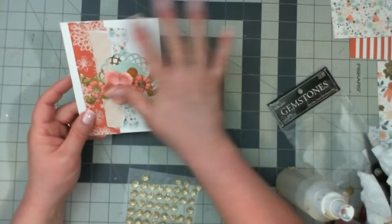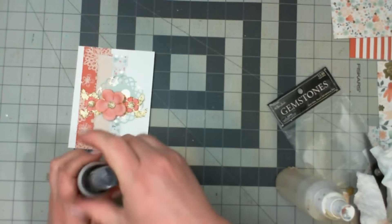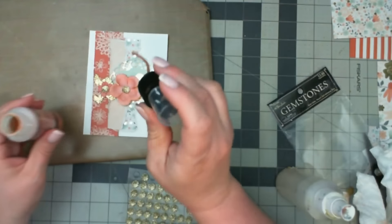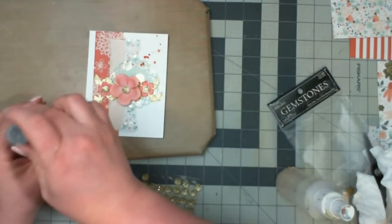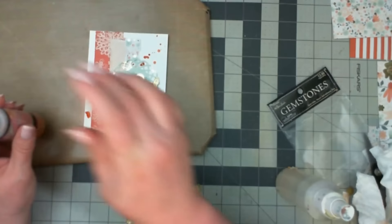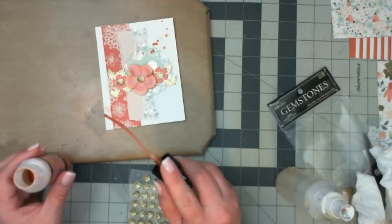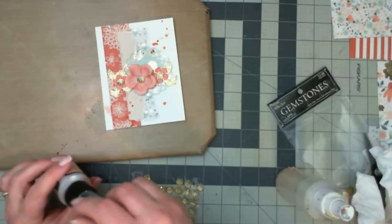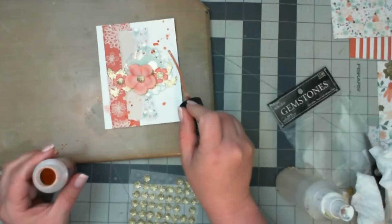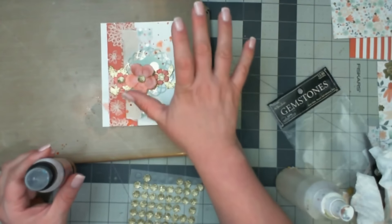So now let's work on maybe adding a little bit more splatters. Let me pull my mat back out so my surface stays clean. Let's add some splatters off over here, and then let's purposely add a couple in here. Here's a little trick: if you have some that's puddled up, you can hit it with your finger and it splats out, giving a really nice, interesting look. I love this spray because it has a really nice gold shimmer. Let's do the same thing here and splat those out just a little bit.